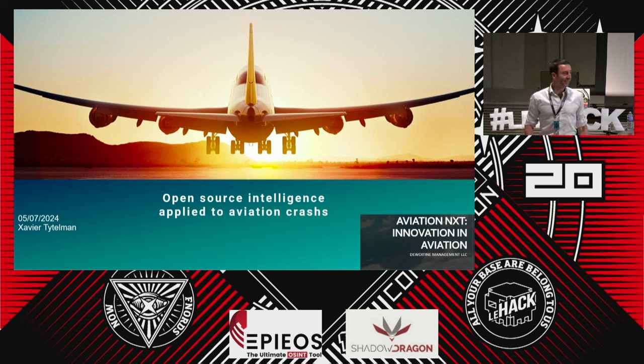I have a quick question about the plane of Prigozhin. We saw, I think, months ago, the plane was destroyed. Have you made any investigations about this plane? And do you have some info about this? Because I saw a quick investigation on Twitter and elsewhere, and we don't know if this plane was destroyed by the Russian government or another entity. So do you have any investigation about that?